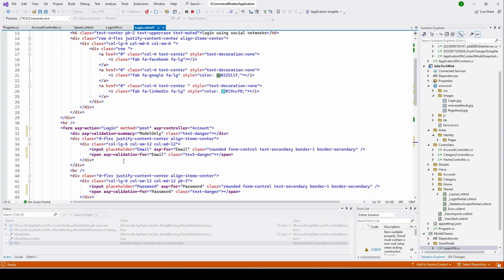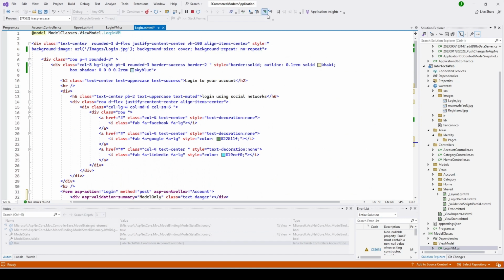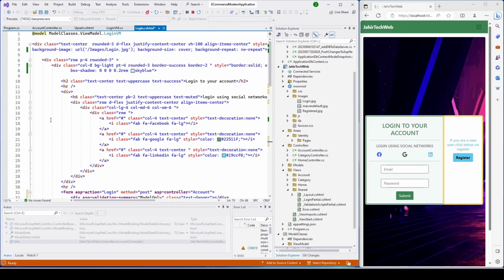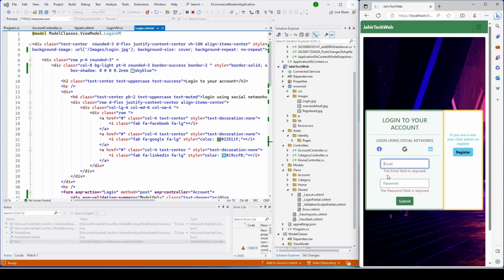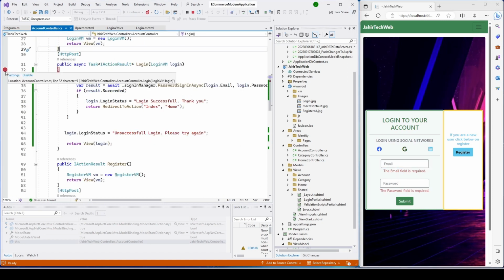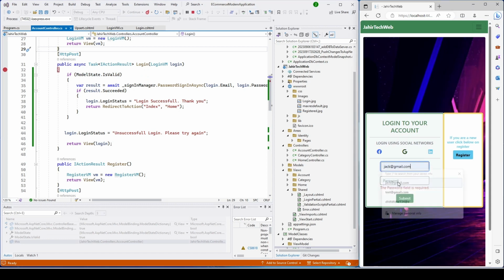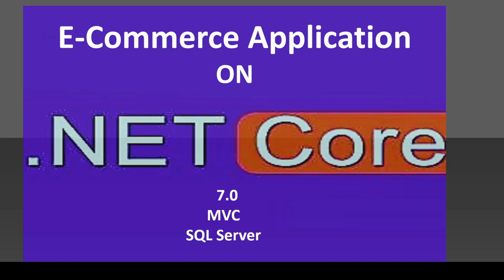So now we have added the validation. We'll go ahead and check if we are now able to stop it on the login page and not send it to our post function for login. So let's save, refresh the page, and see, we do see the message over here, the email field is required, and it is not coming to our post function. Again, I'm going to put this and then submit again. See, it stops on the front page but did not call our login function methods over here.